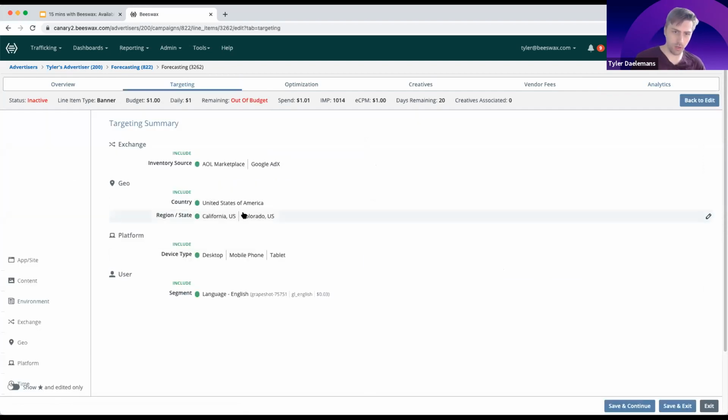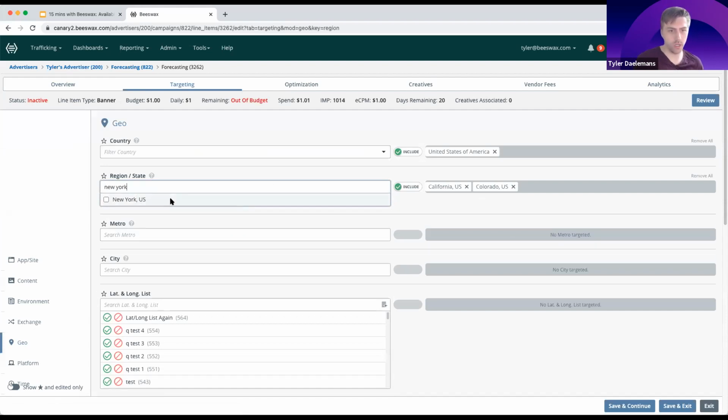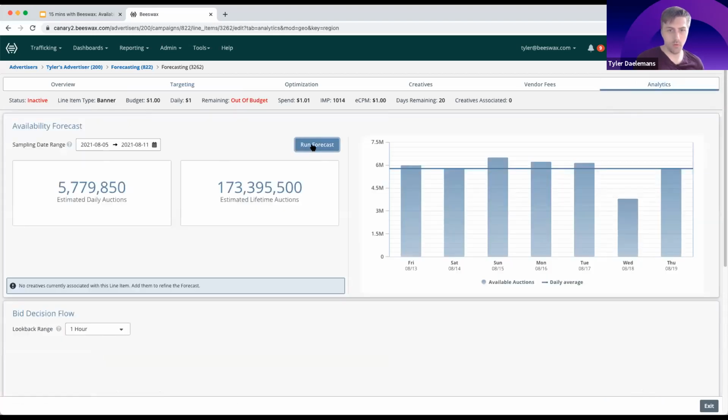So let me show people how it works. Let's say I already ran this forecast. Let's say I want to come in and add New York. I'll save the line, come over here, run a forecast, and you'll see, I guess New York was already in this, or there was no New York traffic coming to this bidder, but in theory, this should have shown some changes.